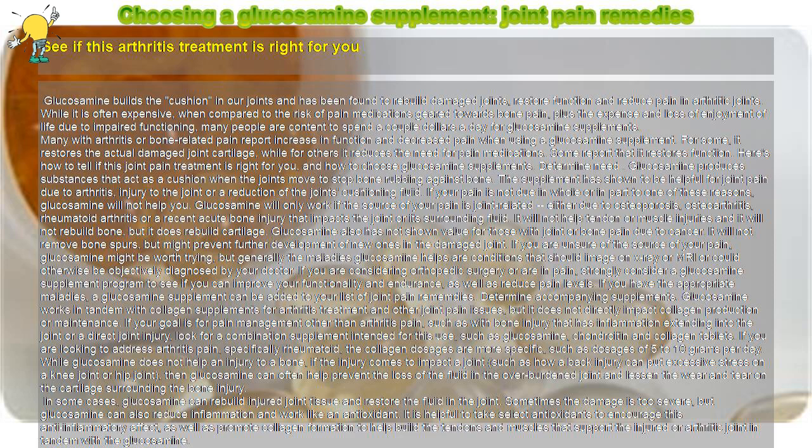You will want to consider glucosamine combinations that combine collagen and chondroitin to work with repair of orthopedic injury. Your orthopedic doctor or physical therapist may have specific dosages in mind. Some studies have used higher dosages such as 1500 milligrams per day for a brief initial course of treatment. Otherwise, dosages are determined by your weight — those over 200 pounds and/or athletes may want to take higher dosages — and whether or not you have rheumatoid arthritis.